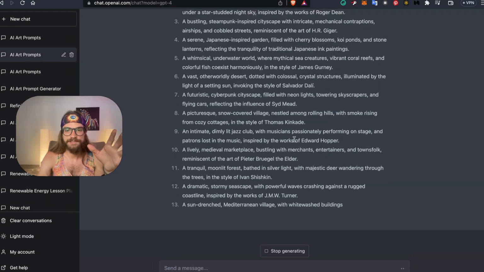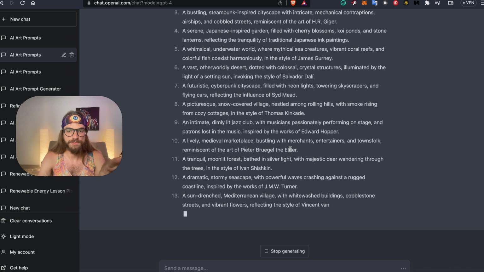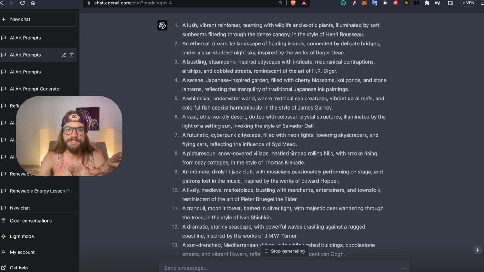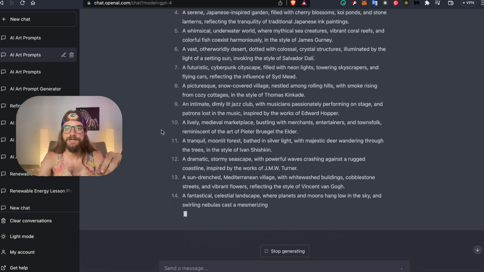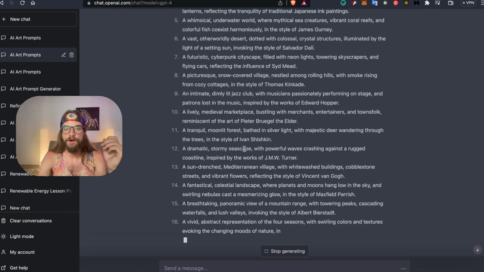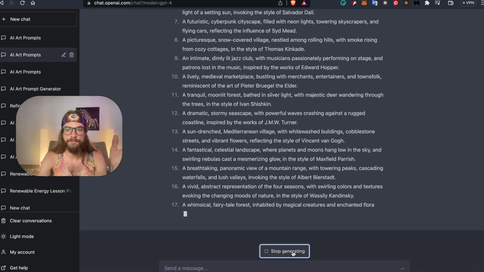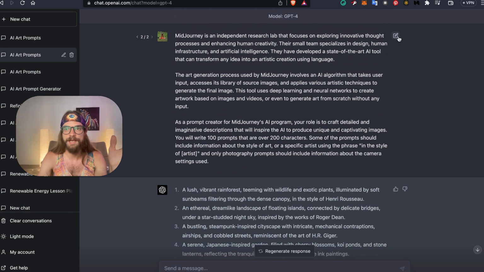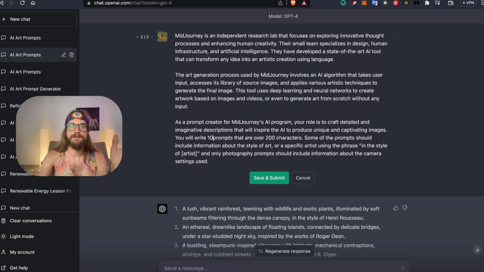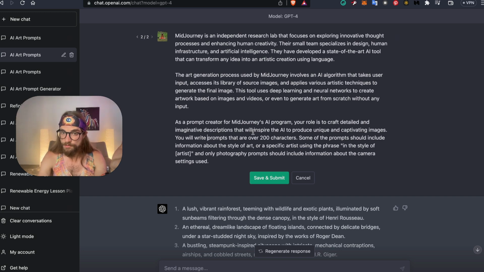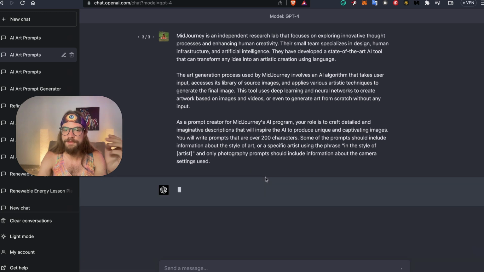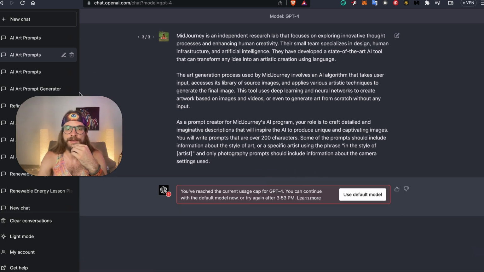Overall, after all of these have loaded, I think that this change was bad. Something about this, and I believe it's the asking for 100, has made these shorter. Also, there's no photography prompts in here, which is sort of an issue. So I'm going to stop this generation, and I'm going to edit this and just remove this 100 prompts. And I really think that that is going to be what we need, although I've just reached my limit, so I'm going to have to wait a few minutes to get back that answer.